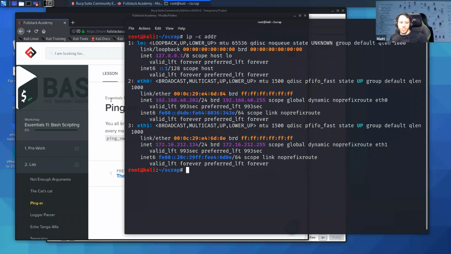You can play around with some of your settings. I'm not as familiar with them in VirtualBox, but I'm pretty confident you could get it so that you can have your Kali talking on the same network, and you can start pinging your own devices if you like. If you want to do that in Kali in VirtualBox, I believe you want bridged. I don't remember if it's just called bridged or something else.